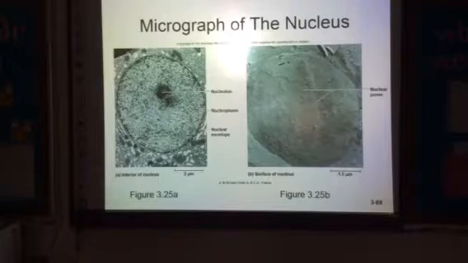That is a picture of the nucleus. Now it looks like that's a whole picture of the cell on the left, but that is just the nucleus, and then that darker spot on the inside is the nucleolus. On the right is a zoomed in version of a picture of the nuclear membrane, and so you can see those little dots on the outside, and those are those pores.